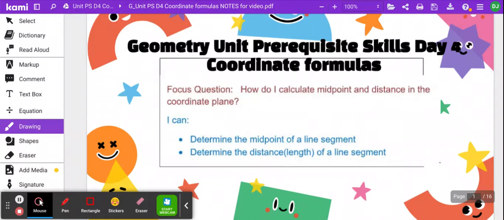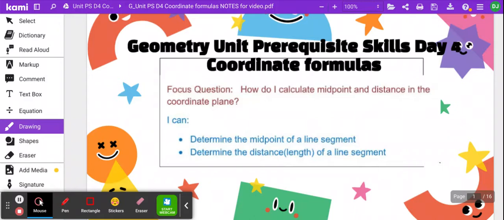Okay, so our last thing we need to cover before we get this year started in geometry, and remember, we're starting with constructions, so make sure you get your compasses for home use. I have some for school use. So this lesson, we're going to learn two very important formulas that go along with our slope formula. We talked about that last time. So now we're going to talk about how you find the midpoint and how you find the distance between 2 points, otherwise known as length of a segment.